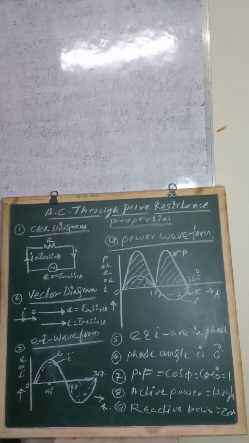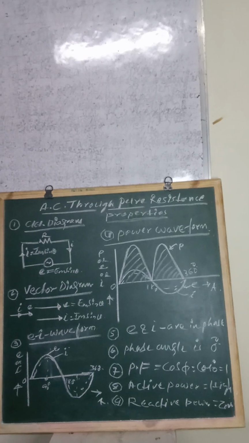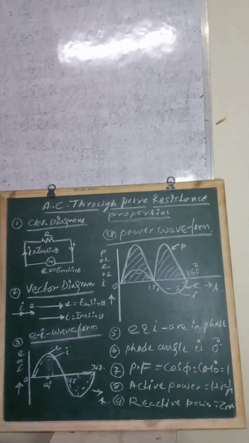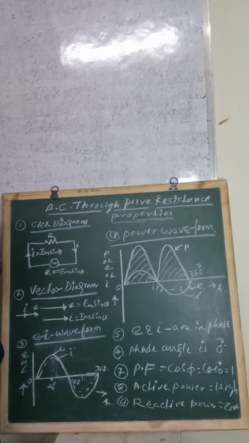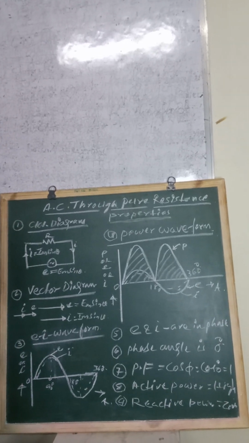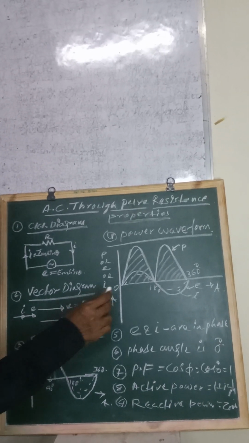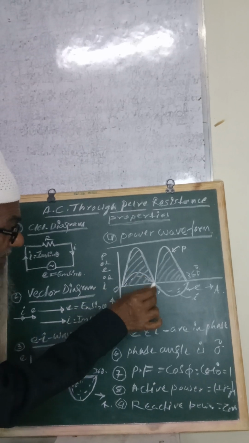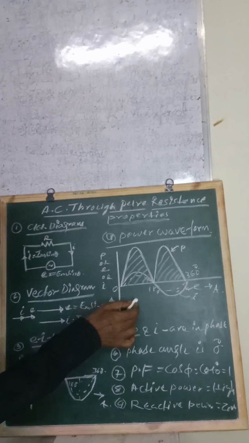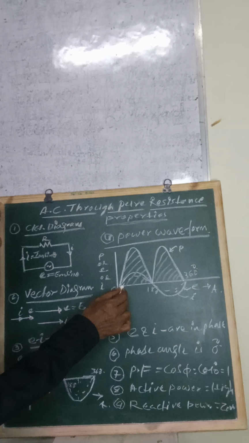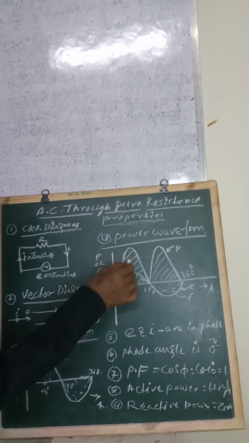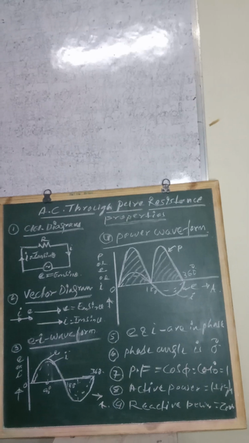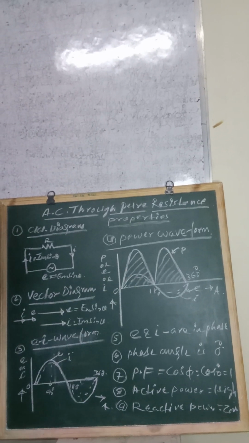And coming to the power which has been dissipated across the pure resistance here, you know that power is the product of EMF and current. Assuming here the firm line is representing the EMF, dotted line is the current, and the product of both is giving the peak power or the maximum power. There is no loss here.